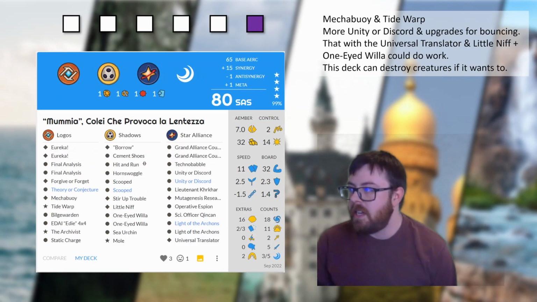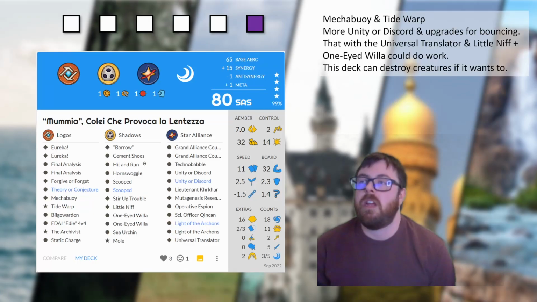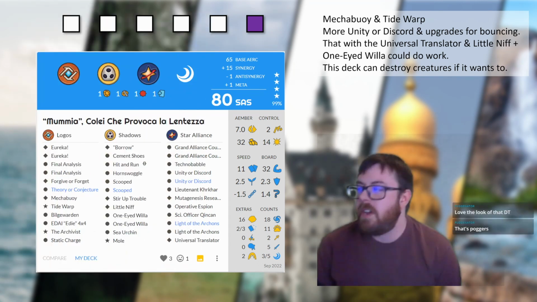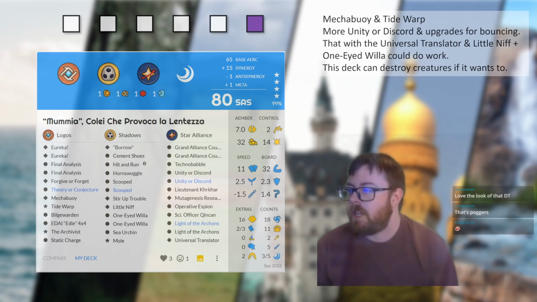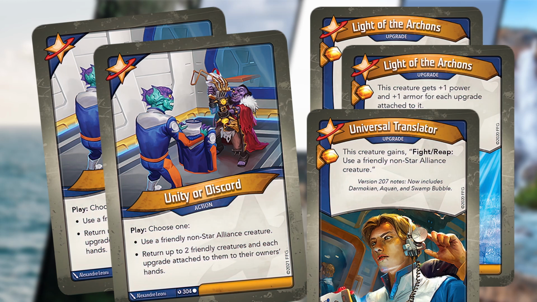And now, Mamiya, another double Eureka. He's looking for those double Eureka decks. But this one has Mecha Buoy and Tide Warp, some more Dark Tidings exclusive tech. You're able to order the effects of Mecha Buoy and Tide Warp such that you will always benefit from it and not your opponent. And this deck has Borrow, double Grand Alliance Council, and notably double Unity or Discord with 3 upgrades with bonuses, so you can use those to bounce your upgrades and gain a bunch of Amber. So that's a nice combo.